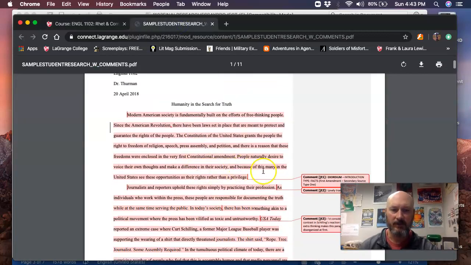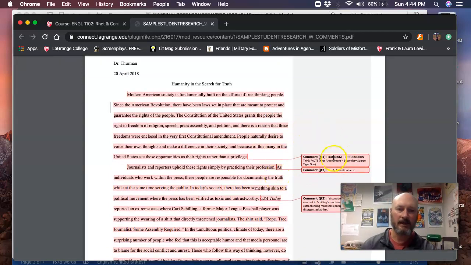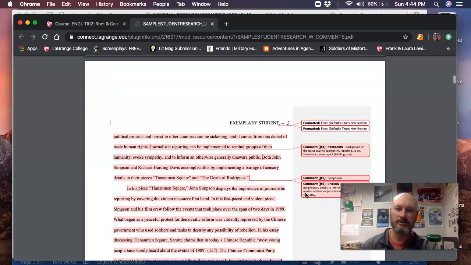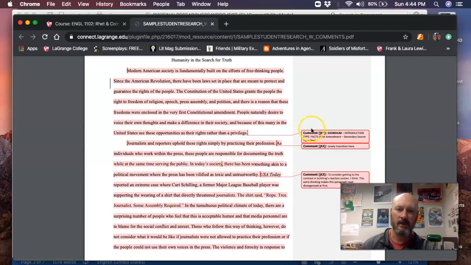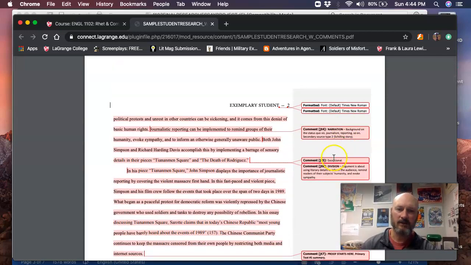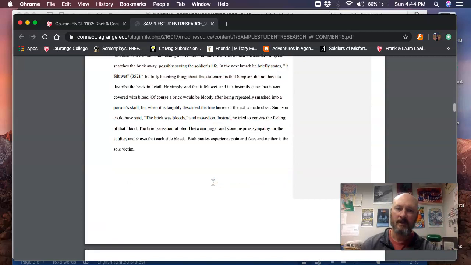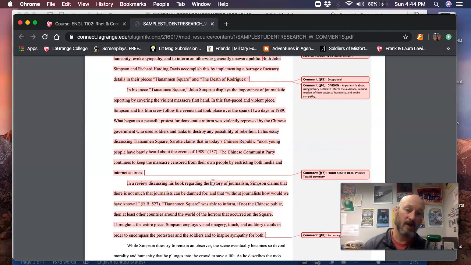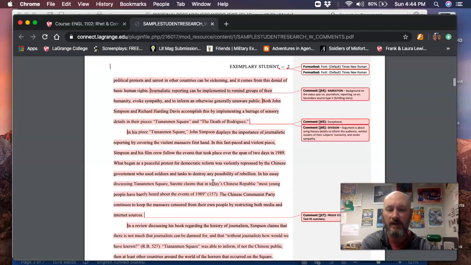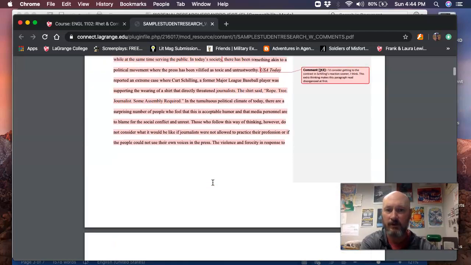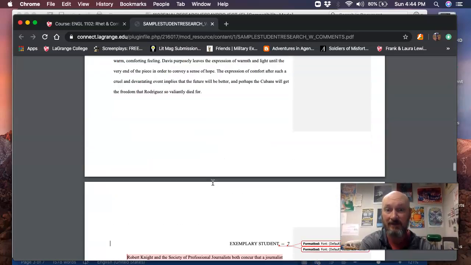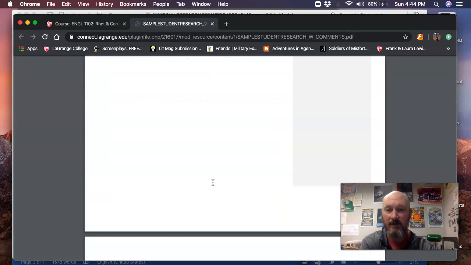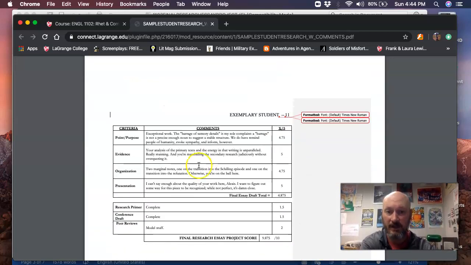I have taken the liberty of putting comments on here to outline where certain things go. You'll recognize exordium, narration, division, so on and so forth. Anyways, go ahead and take a look at this student paper. You will see where the different parts are delineated. You'll see where her central claim is. Now, of course, these are not going to be things that we've read. This was a student that took a different 1102 class from me. But in terms of how the paper should look, in terms of how it should sound, in terms of what the works cited page should look like, and in terms of my comments, which I actually took the liberty of including down here at the end.